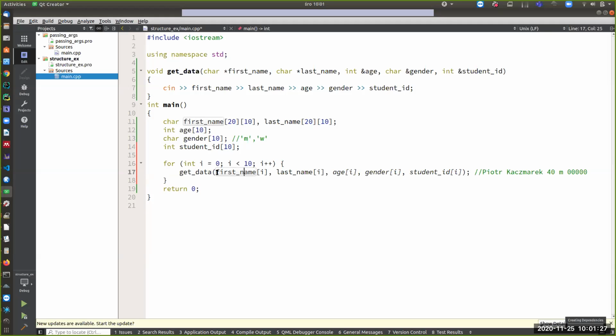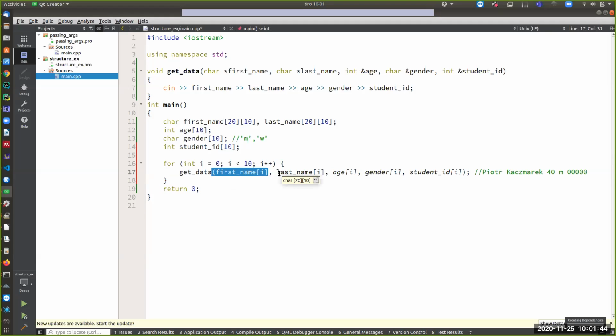But still, regarding program logic, this code is inconsistent, because I have a separate array for first names, for last names.